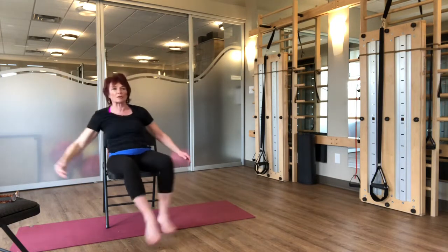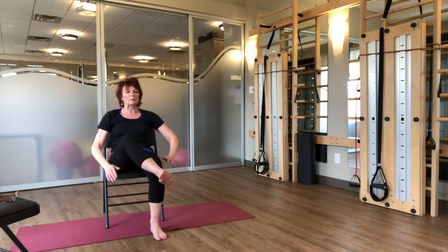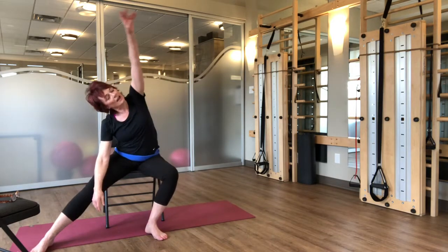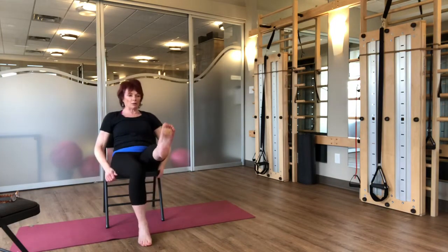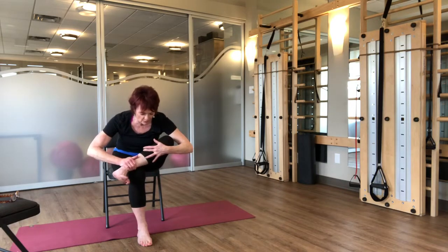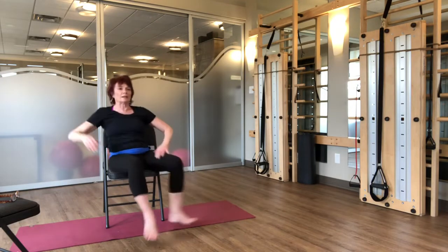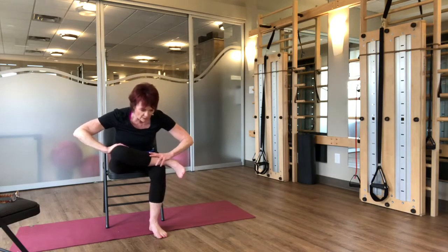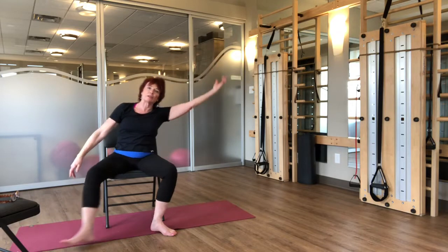And then we're going to switch. So you're going to take the other leg up, forward, reach back, lean back, send that leg forward, take the leg out to the side, and reach. Try the other side one more time. And up. Cross over, hinge forward, and out to the side, take a little stretch, last one, and take it out. Come up and over, and out to your side, and back to your center.